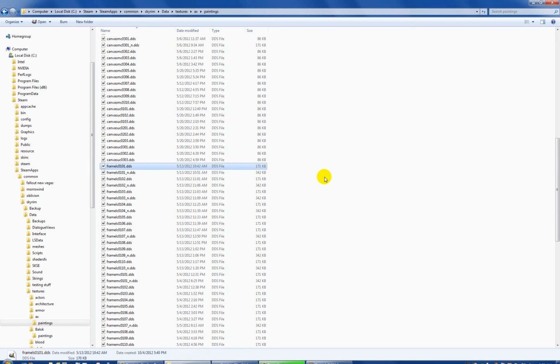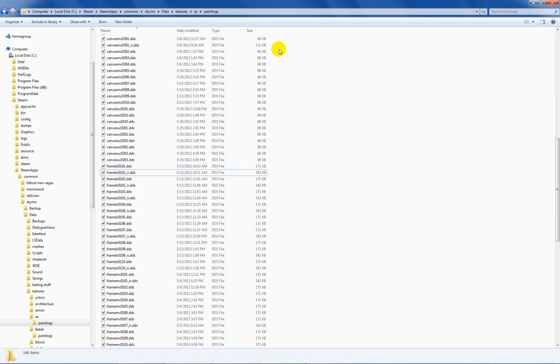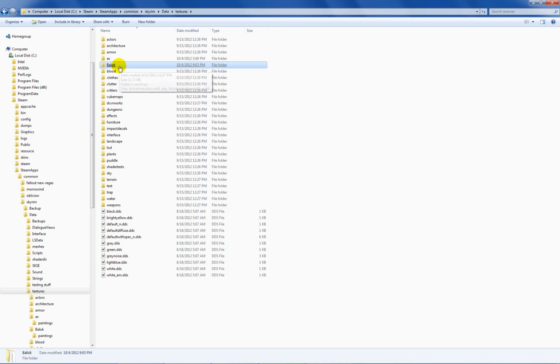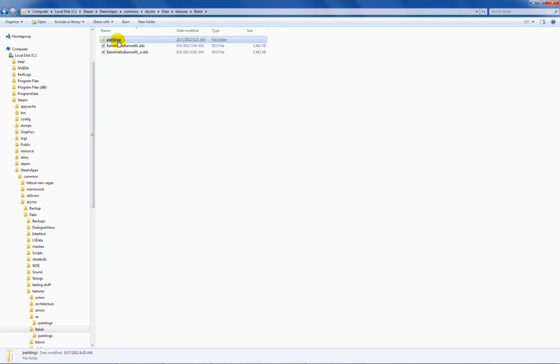And what you're going to want to do is go to the original directory here for the resources, your resource directory, and copy these two files. It's frame LC0101.dds and frame LC0101_n.dds. And you can paste those back over in your mod's directory, which again in my case is Baylock and then paintings. I have already done that, and I have renamed them to correspond with the painting that I'm using with that frame. So we've got Baylock frame 01 and then Baylock frame 01_n.